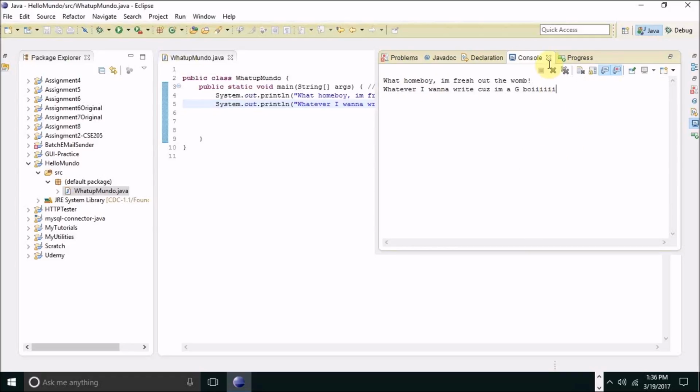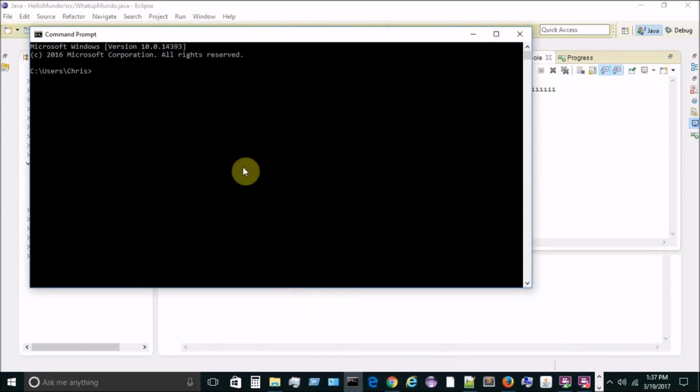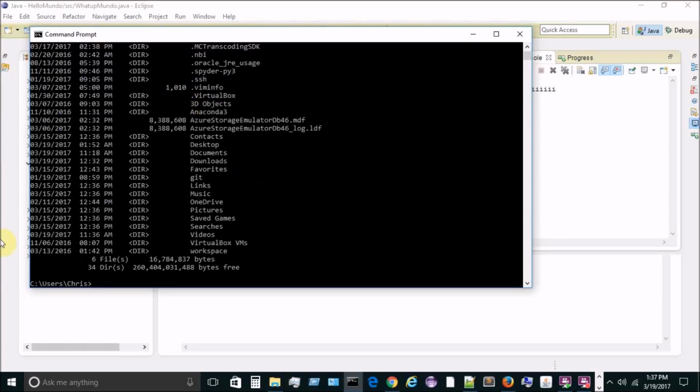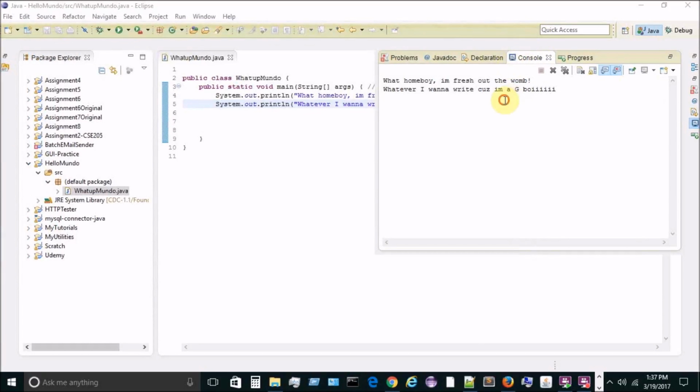Cool, huh? So this is a console. A console is where you input something or something is outputted. So that's what a console is, okay? So it's like the same thing as command prompt is a console. I can put in dir, which means list directories and files. And if I press enter, it spits out other text. It's to input text and get text back. So that's what a console is.